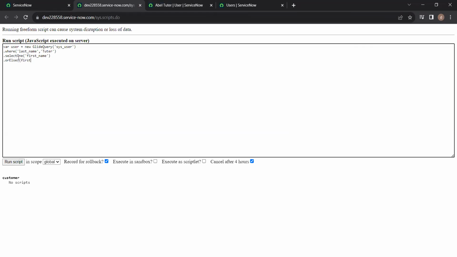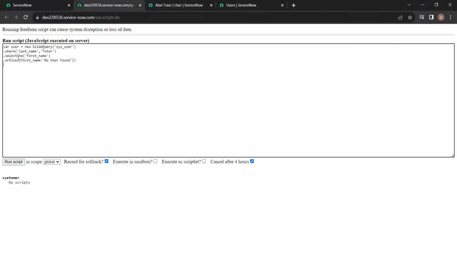For that, we need to write first_name, the field name we are using in the above line, selectOne, and we can give 'no user found'. You can give whatever message you want based on your use case. So I'm using 'no user found' here.